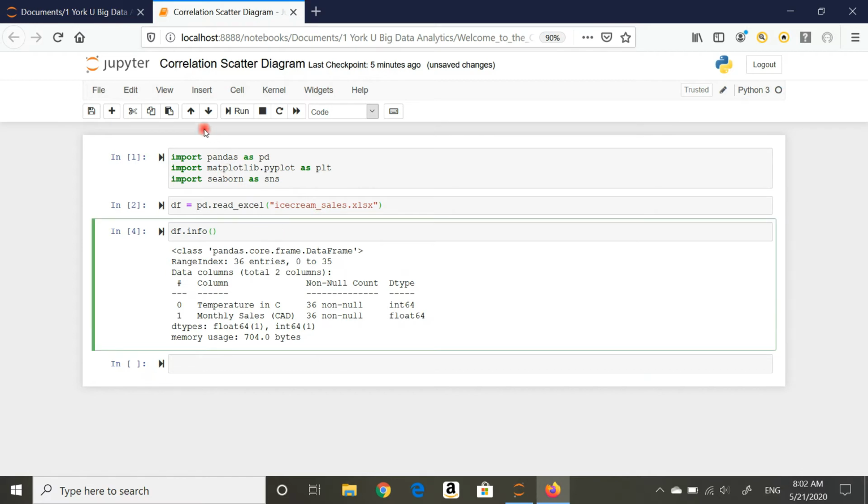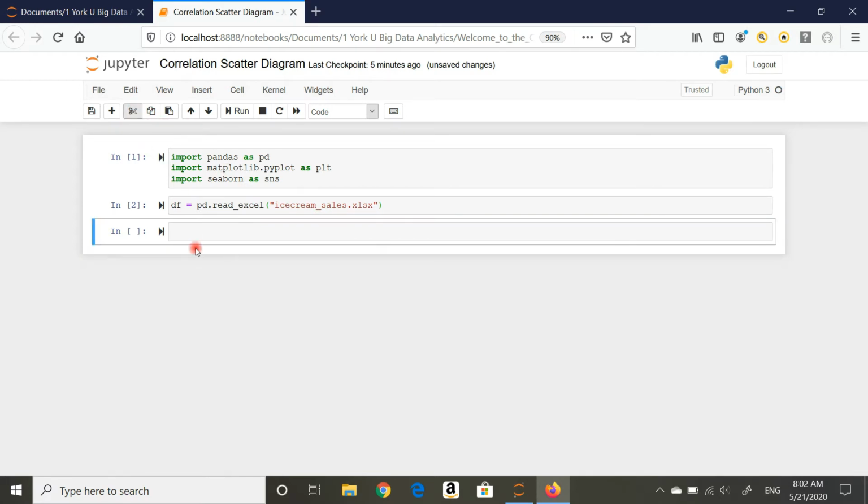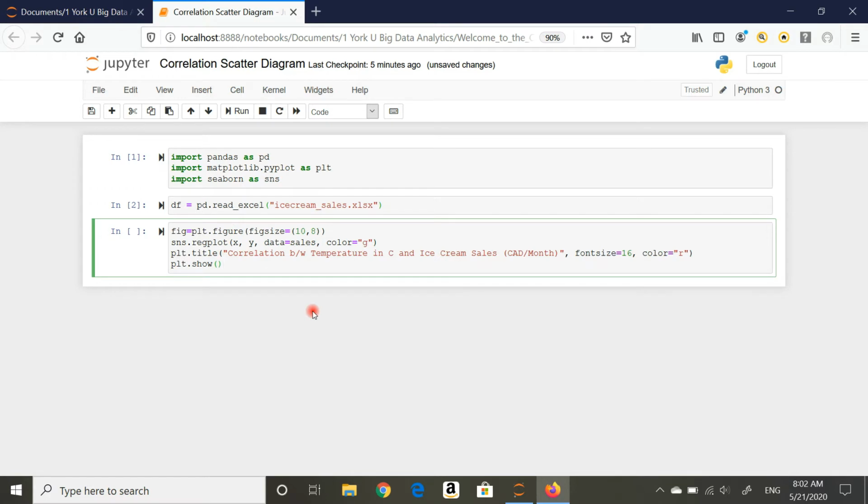Now, just to keep it clean and have more room for the graph here, I'm going to cut this out because I know I have what I need now. Okay, the next thing we're going to do is to create the graph. Now, I do have my entire code in my clipboard. I'm just going to paste it here, and I'm going to walk you through this and explain what's going on.